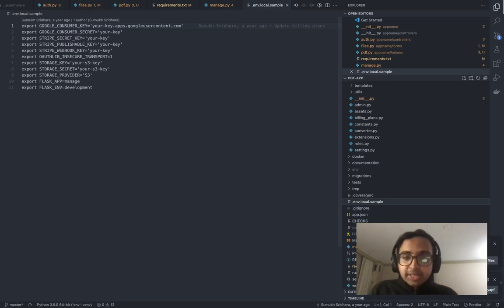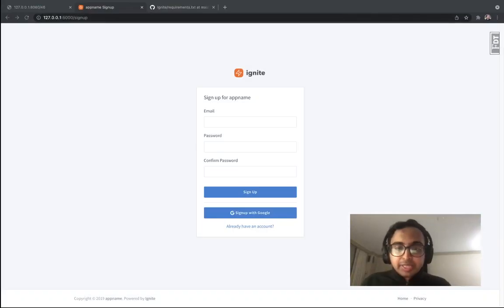Okay, now that I've set those environment variables in my terminal, as I refresh the page, you'll see that now we can see sign up with Google is already configured. And this implementation was fairly simple because of Flask Dance. I'm not going to go into the actual implementation for the sake of time, but you can check out the source code and see how it is implemented.